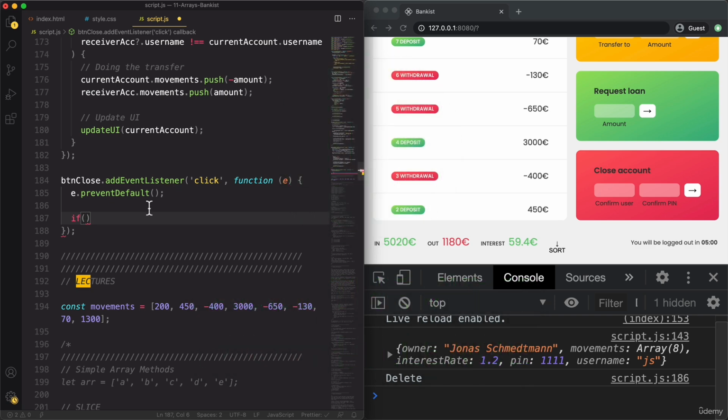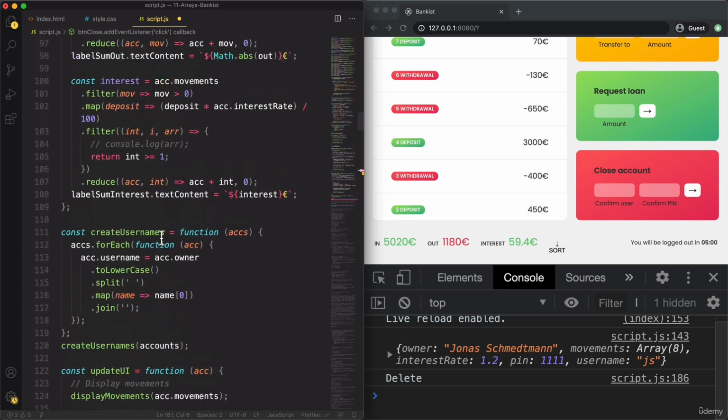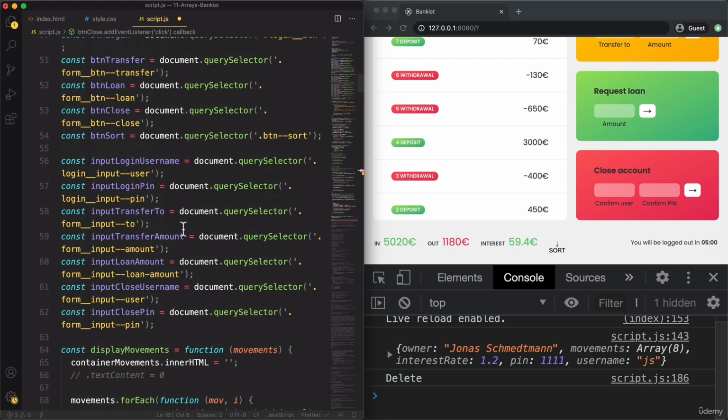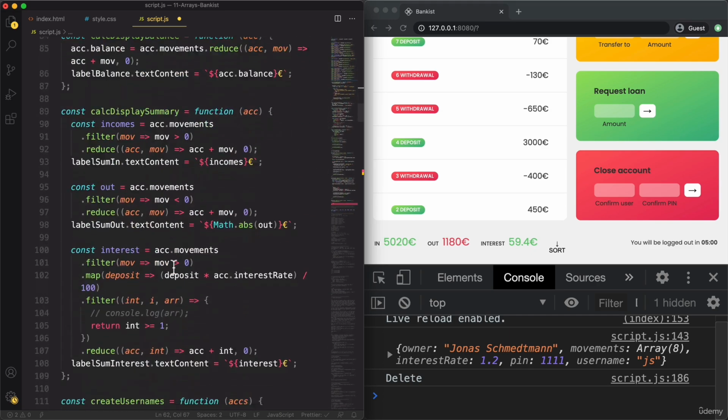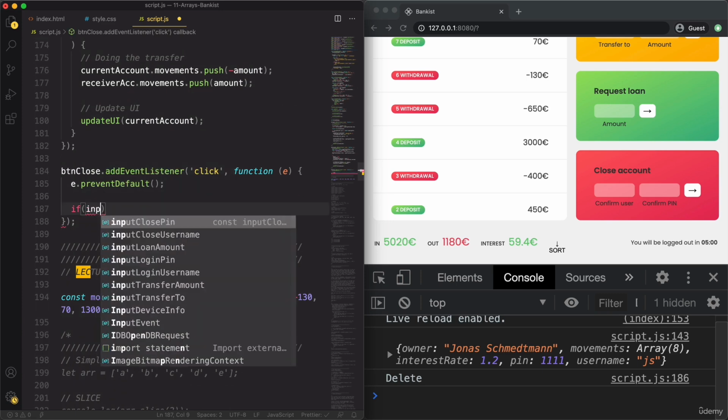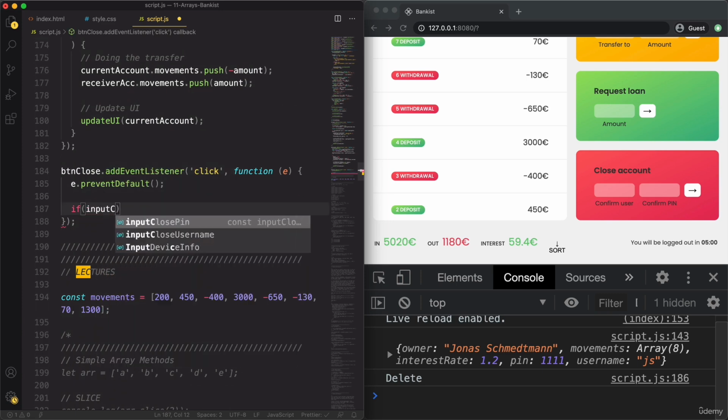All right, I hope you did that. So let's first take a look at the element names that we have up here. That's inputCloseUsername and inputClosePin. So I hope you figured these names out here too. And so let's now say inputCloseUsername dot value needs to be exactly the same as the username in the current account.